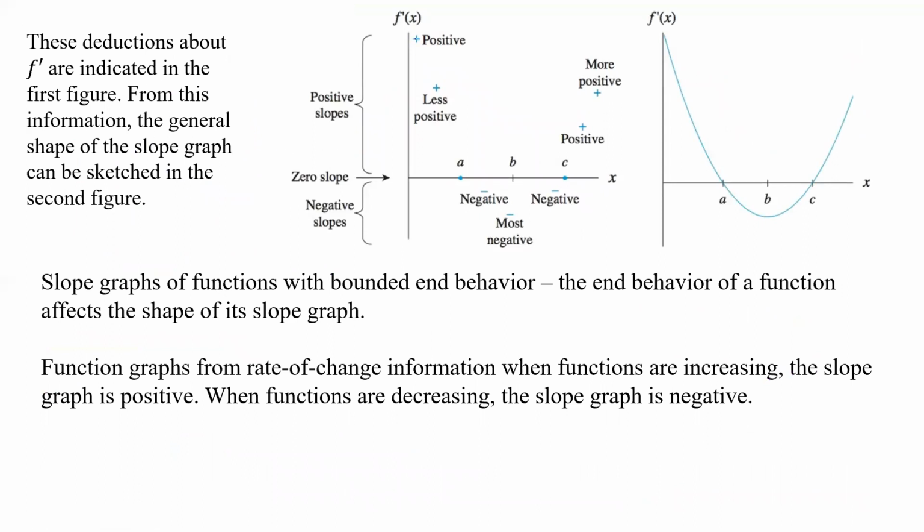And then as we progress further, it's going to be less positive, and then less positive. Then we know it's going to be 0 here and 0 here, so we can just put those dots already. We don't have to worry about that. And then it's going to get negative, and it's going to get most negative at that inflection point. So that's the point where it's going to be the most negative. And then after that, it's still negative as we go up a little bit. And then pretty soon we're back to 0.